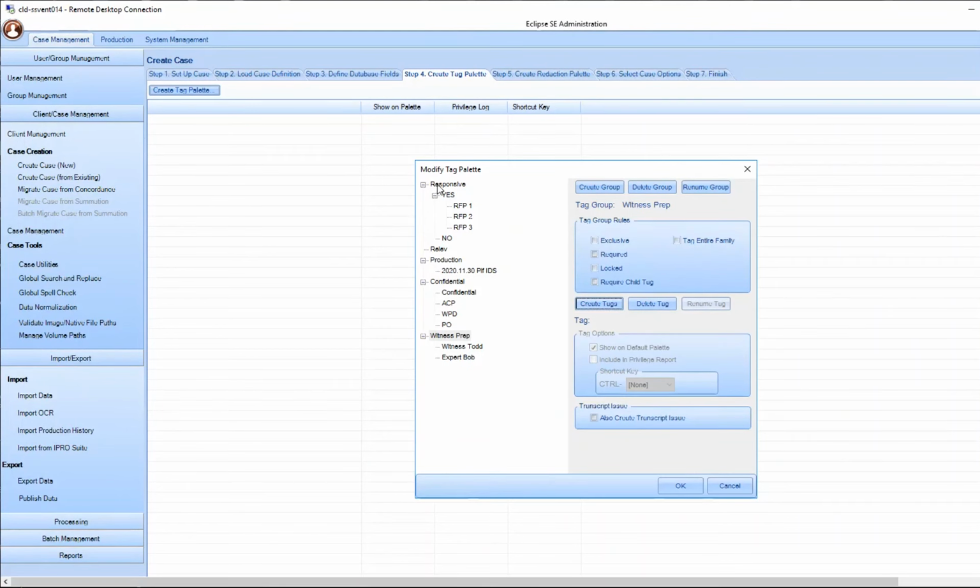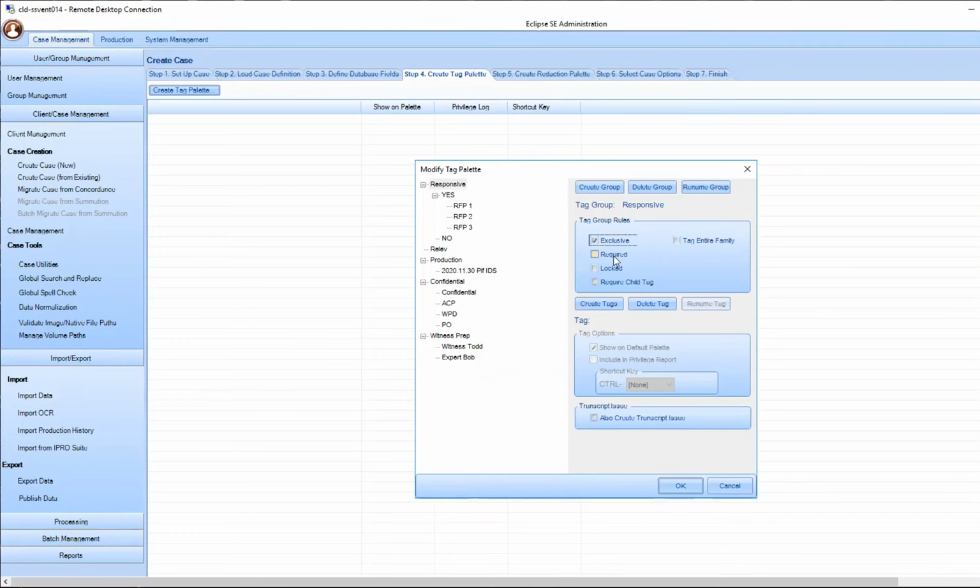We also have tag group rules. Just like we have user and permission roles, we have tag group rules. We can make them exclusive, so you can't choose both yes or no. It's got to be one or the other. Required really is more important or more relevant in coding forms and batches.